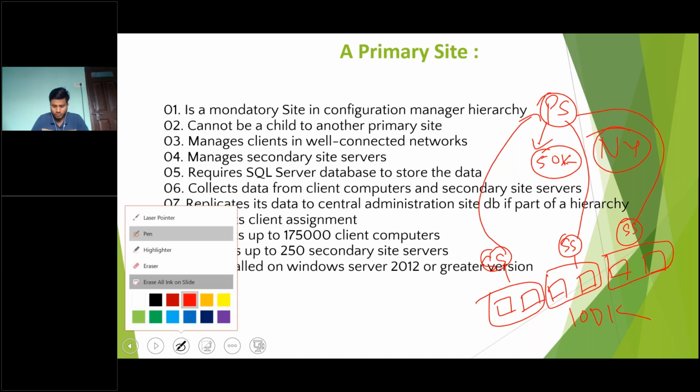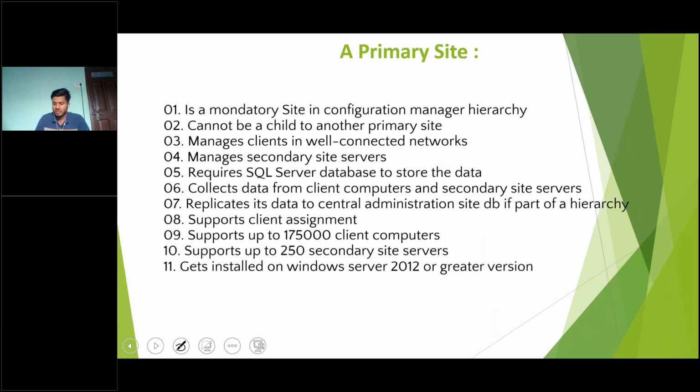So you start the installation with primary itself. First you install the primary and then start managing devices. It's a mandatory site. You cannot go without a primary site. If you don't have central or secondary, that's okay, but primary has to be there. It cannot be a child of another primary. Both are on the same level. Let's say primary 1 and primary 2, both are on the same level. They are not children of each other, right? It cannot be a child of another primary site.